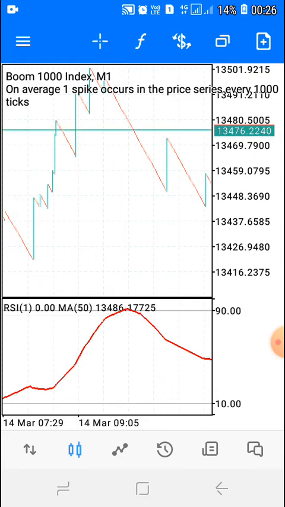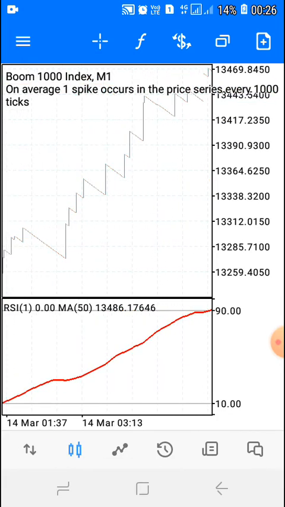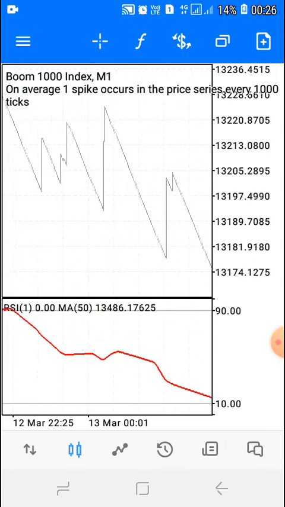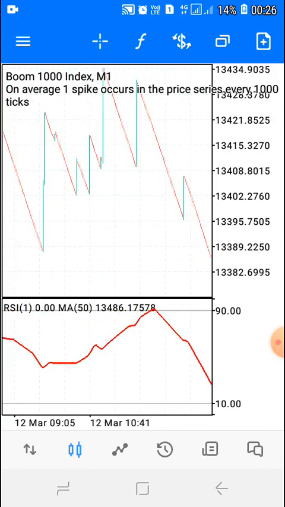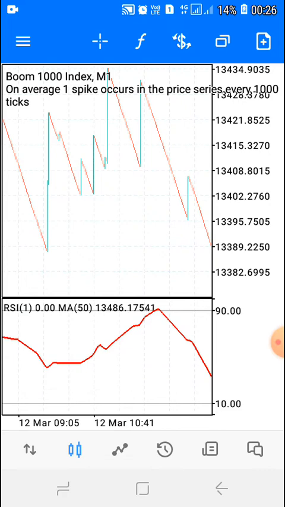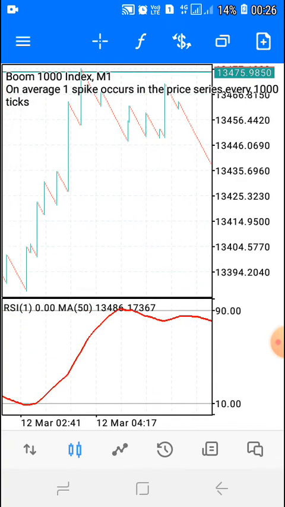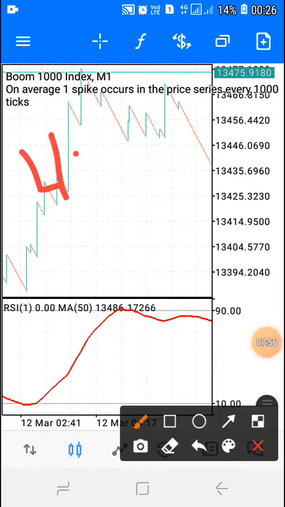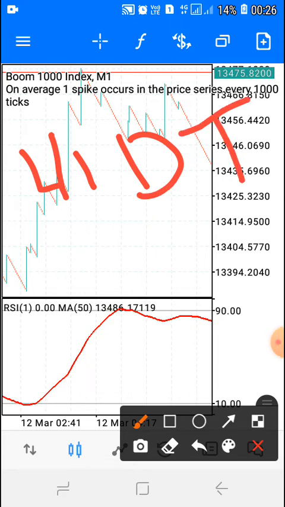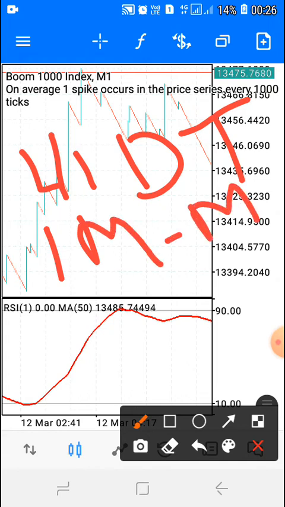But you can't just use this one indicator because you need a lot of confirmations when you trade Boom and Crash or any other pair. You can't just focus on one indicator and one confirmation, okay? Because at the end of the day, it won't work. But on the 1 hour time frame, our first confirmation was that downtrend, okay? So we already have our first confirmation. So our first confirmation is the 1 hour time frame, which is our downtrend. The second confirmation is the 1 minute time frame, which is our moving average.